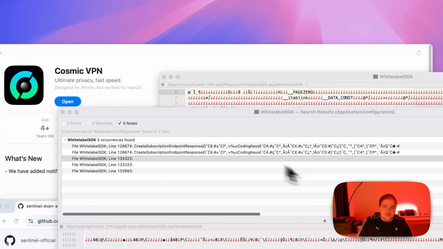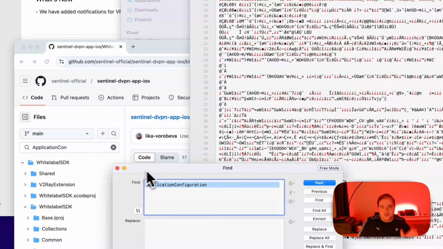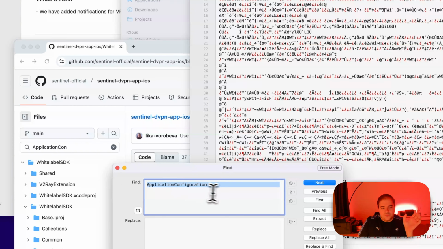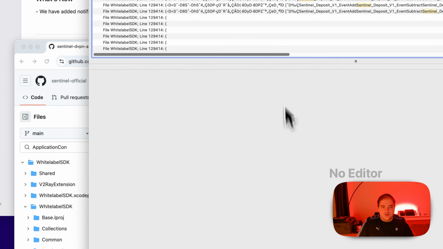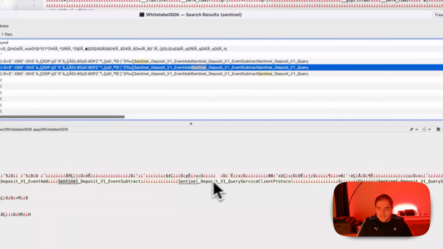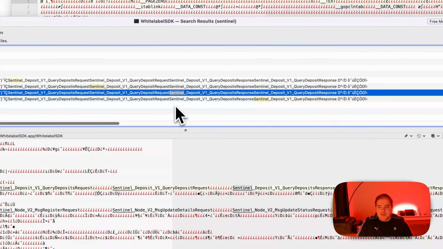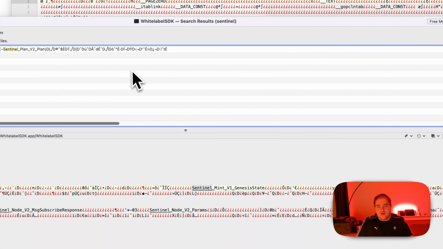What we will do is take the very same text editor that we have just opened, and look it up, not some application configuration stuff, but directly search for Sentinel. And guess what? When I press find all, it found 1,121 matches.